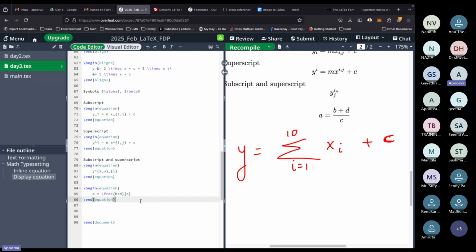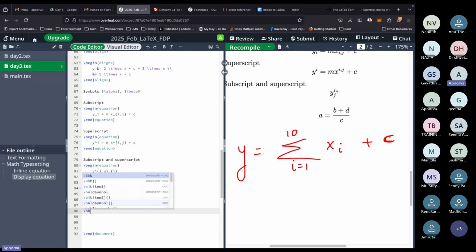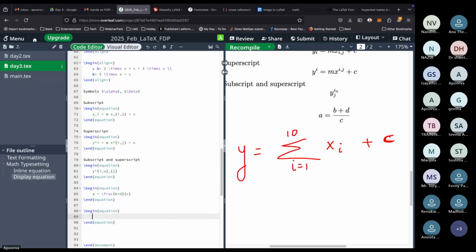Let's try to implement that. So begin equation, y equals to. Let's try to build this step by step.